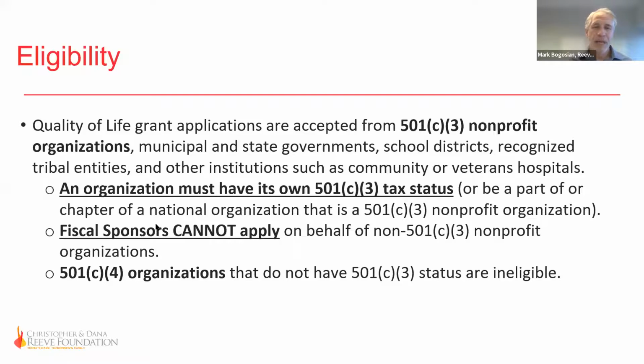So to talk a little bit about eligibility, I mentioned this up front. Applications are accepted from 501c3 nonprofit organizations, municipalities, school districts, colleges and universities, recognized tribal entities, and as I said earlier too, community health centers and veterans hospitals. So the important thing to know is that the organization must have its own 501c3 tax status, or be part of a chapter or a national organization that is a 501c3 nonprofit organization.